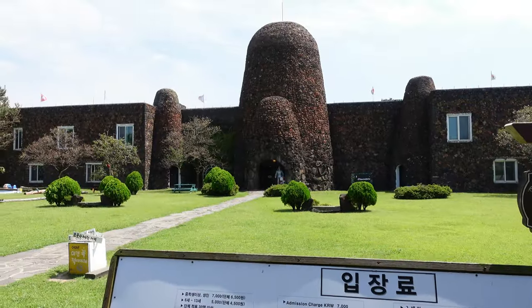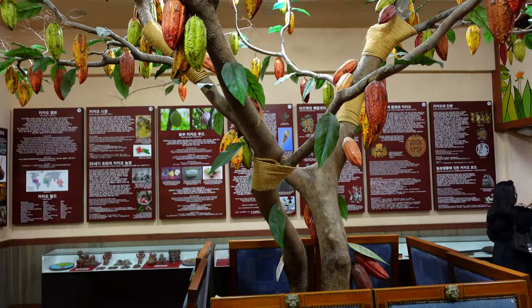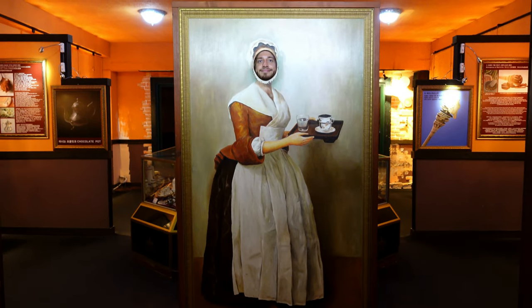A short drive away from those waterfalls is the chocolate museum, which is where we're going next. If you've got any Brits on here, you'll have been to the Cadbury Museum — I went so much as a child. This place I imagine is going to be something similar. The chocolate museum in Jeju is the only chocolate museum in Asia, so definitely take advantage if you're in Korea. It displays a variety of exhibits describing the history of chocolate, and you can also buy chocolate made on-site at the museum shop.